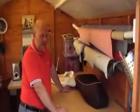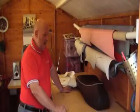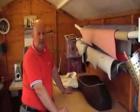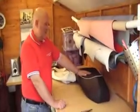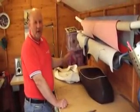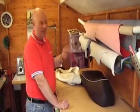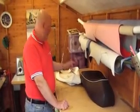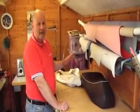Right, today what I'm going to attempt to do is show people how to fit a GTS seat cover to a GTS seat. The seat we've got is a 300 seat, but basically the way it's fitted will be the same for 125, 250s and 300s. Even though the covers may be different, the fitting and stripping is basically the same.